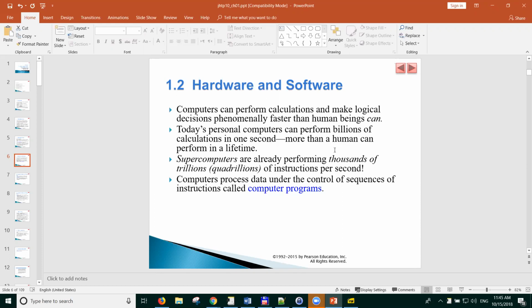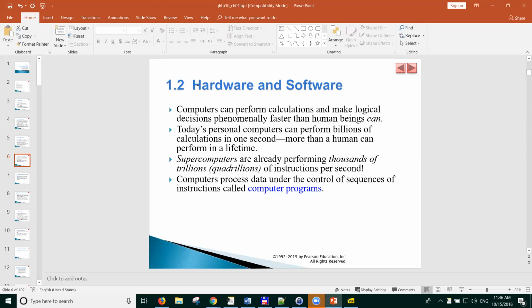Today's personal computers can perform billions of calculations in one second, obviously much more than humans can perform in a lifetime. Even me moving my mouse across the screen here, internally the computer is processing where my mouse is. Am I on a part of the screen that needs to make some type of change?